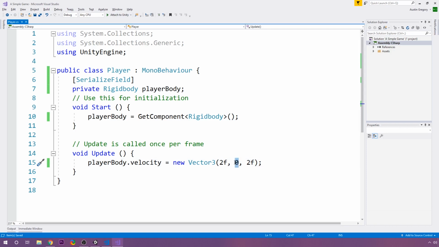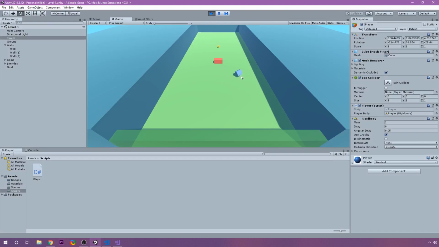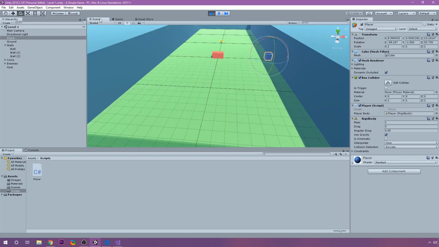So one way we could do that is grab the current velocity of the y by going playerBody.velocity.y. So we'll not override the velocity for the y value. We'll just use the current velocity for the y value. Let's try that out. There we go, and it falls to the ground, and it's going to tumble over because we're adding that velocity to it, which works with the physics engine, right? So we're not overriding the physics like if we were to grab the object and move it manually. That freaks it out, as we know.